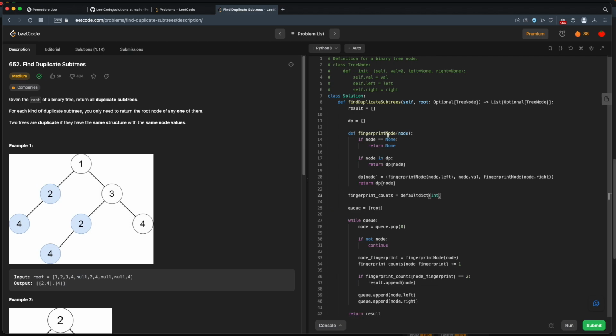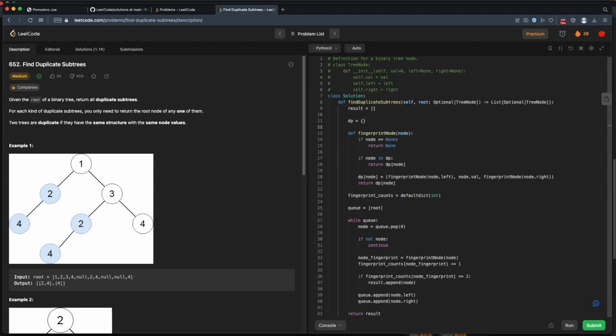We're already sort of doing depth-first when we do this fingerprint. Okay, so let's convert our fingerprint node to actually keep track of the counts as we go. This is not generally great programming practice to have a function that does multiple things, but in our case, we're just trying to gain a little runtime improvement. So let's see what we can do.